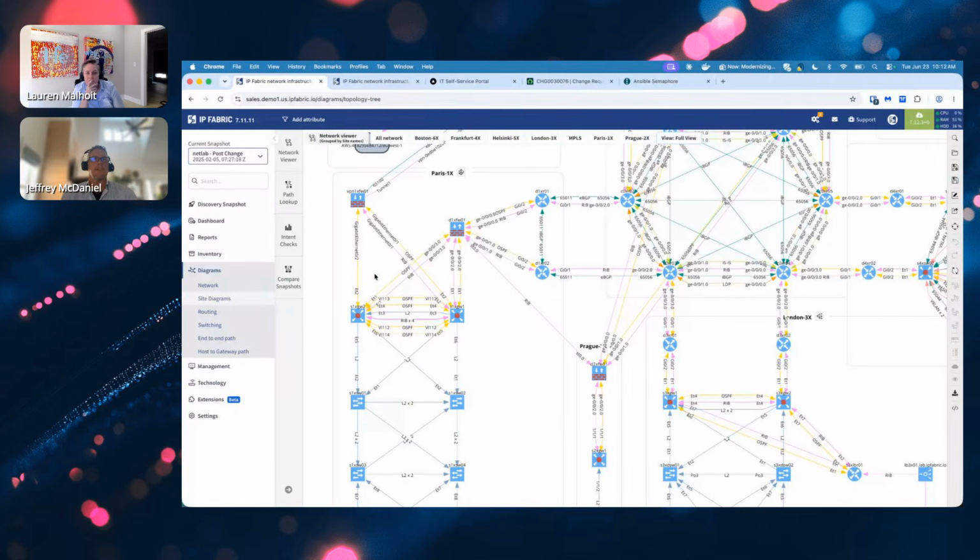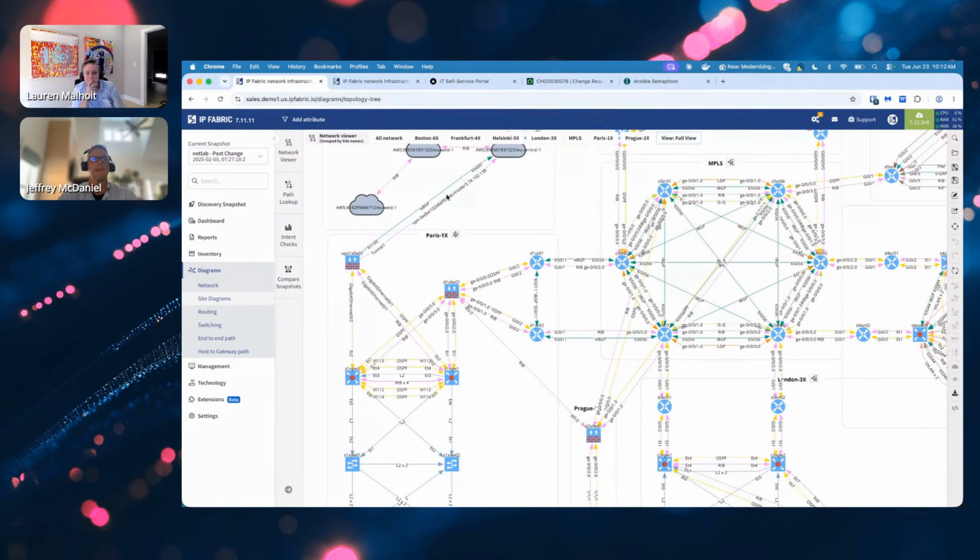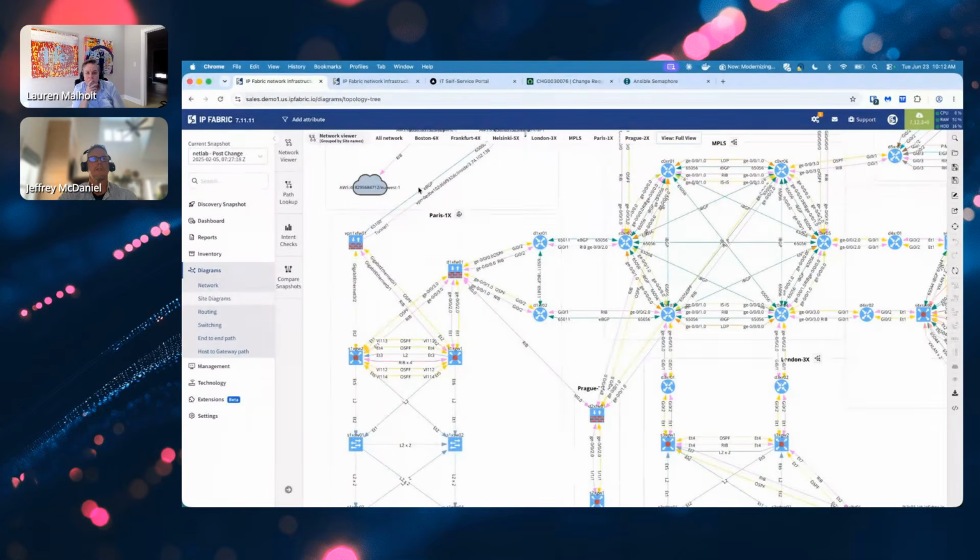And so then I can actually close out the change window with a very, very high degree of confidence that we have everything configured, not just from the OSPF side, but now you can even see we've got our BGP session enabled and configured properly as well, right? So Jeff, go ahead.